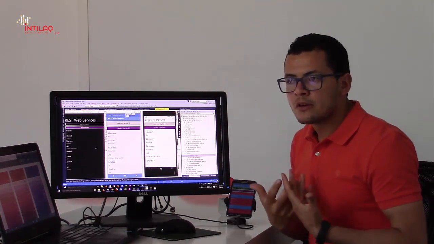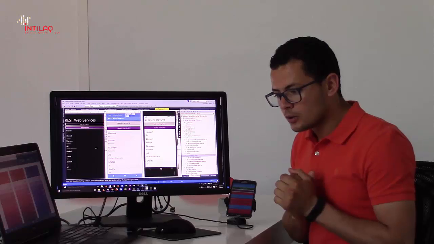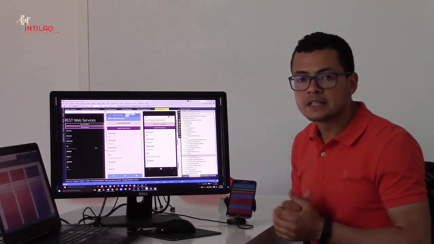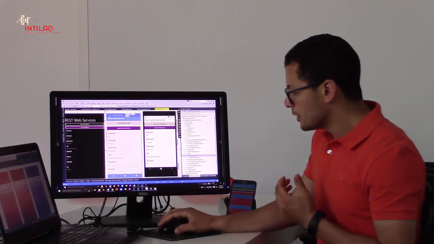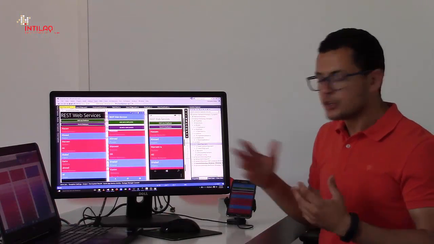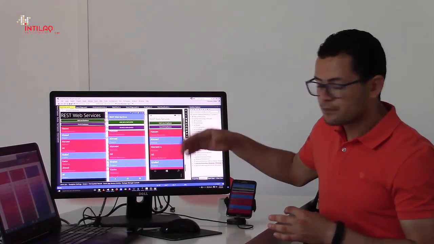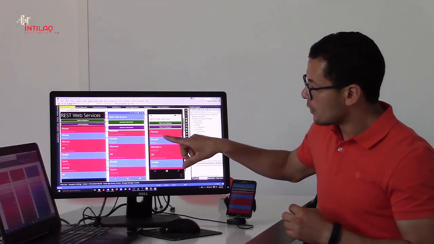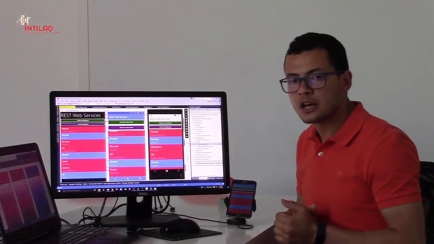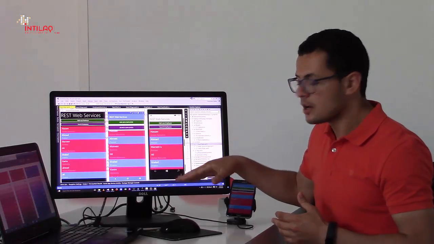Why? Because let's imagine that we have a requirement to change, let's say, the background color of the employees that work in the finance department. So what we want to build is something that looks like this application here, where you see there are different colors for the background items for each employee. So you see here the employees working in the finance department have the blue color, while all the other employees have a different color.